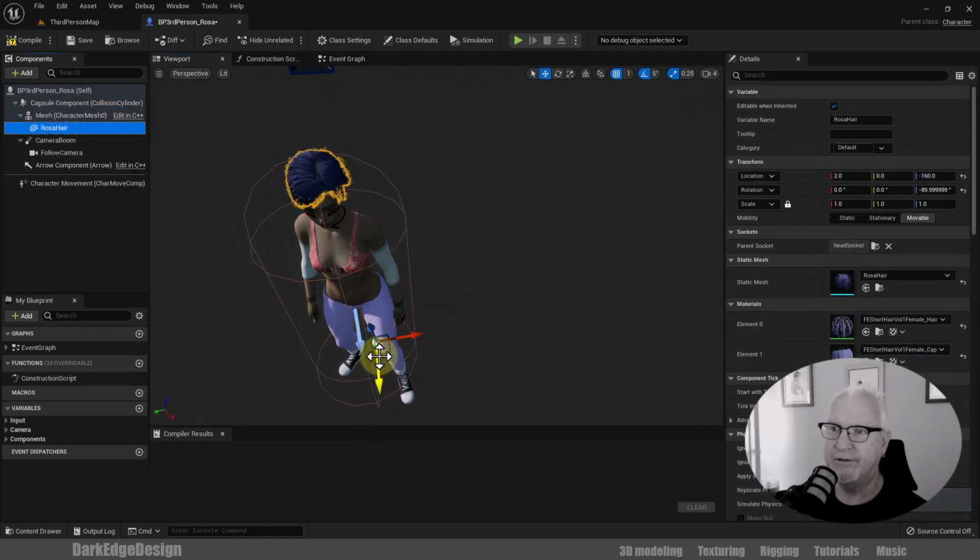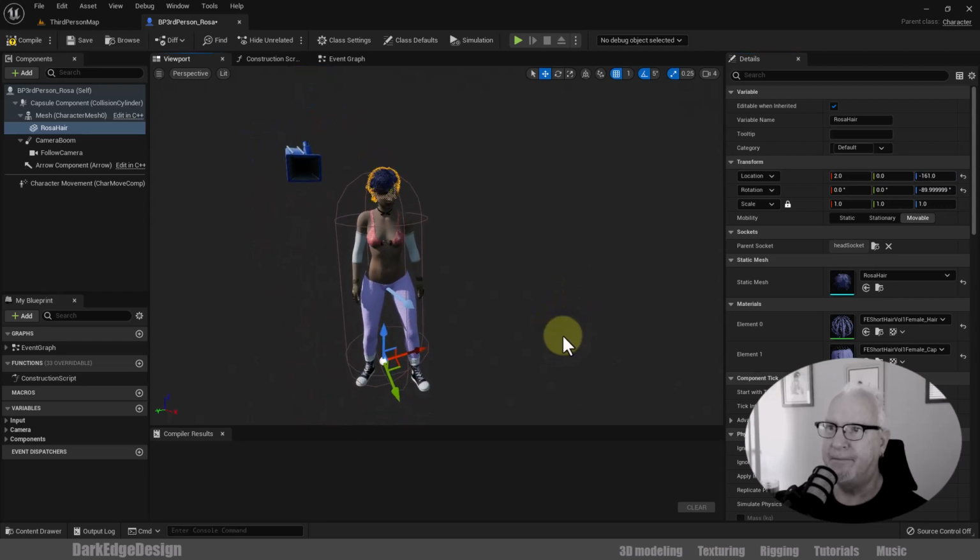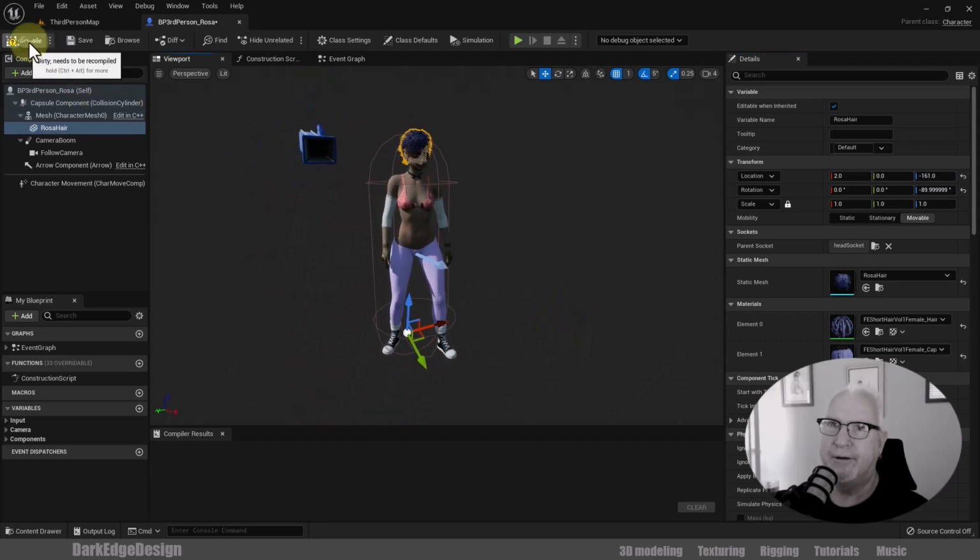That was the whole figure. Don't want to do that. And then sometimes it's easier to get this by just going straight over here and typing in your value like that. Okay. All right, let's do a compile and do a save.